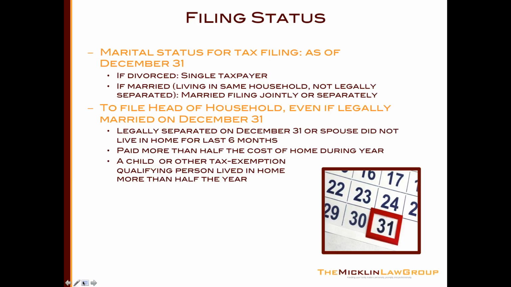Nothing ever is. First, to file as head of household, even if you're legally married on December 31st, you can be legally separated on the 31st, or you didn't live in the house for the last 6 months. So you don't have to do both. You also have to have paid more than half the cost of the house, and a child or other tax-exempt qualifying person lived in the home more than half the year.